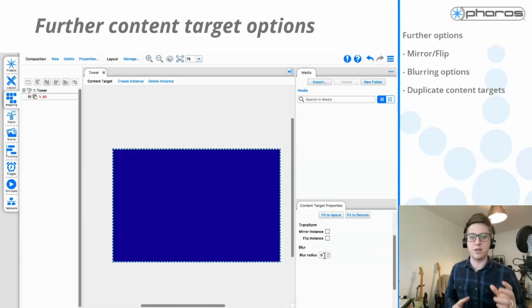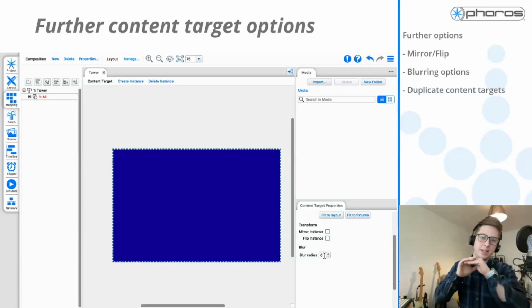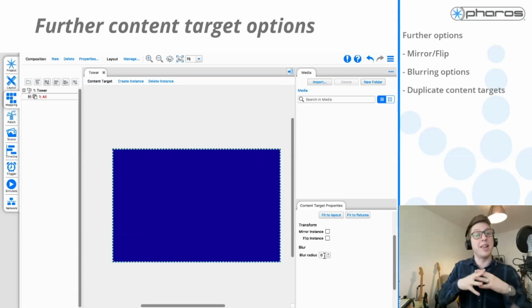Blurring is a really good feature to help with this, and it will make your media content look a lot more aesthetically pleasing. What it will do is basically fade, or blend rather, the edges together, creating a slightly softer look. Again, this can be particularly useful if you're working with media content on an LED facade that doesn't have a massive resolution. In fact, it'll probably look better if you use it full stop. You can adjust this on a scale from 0 to 8. That's how much blurring you want to put in.